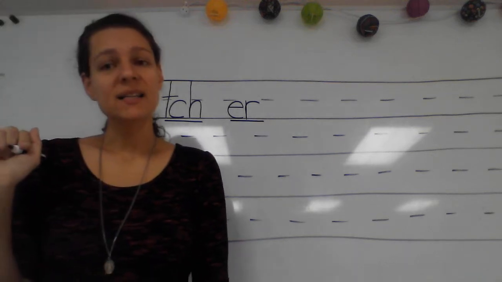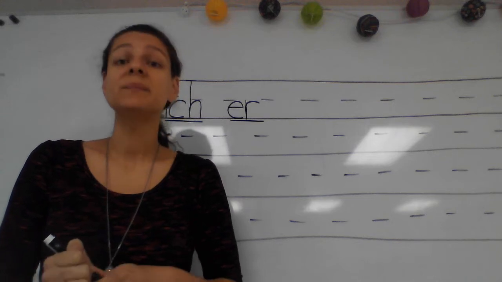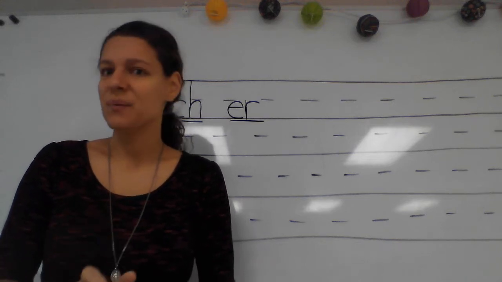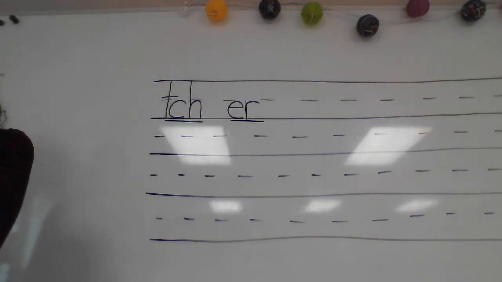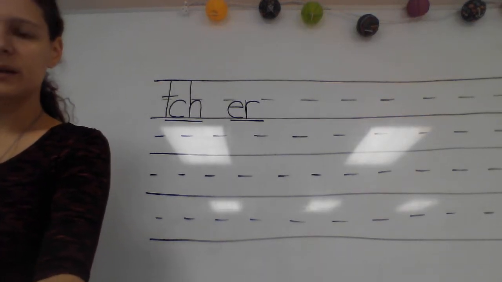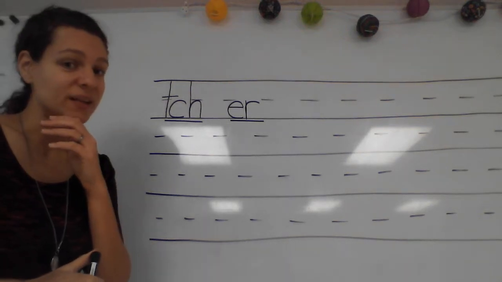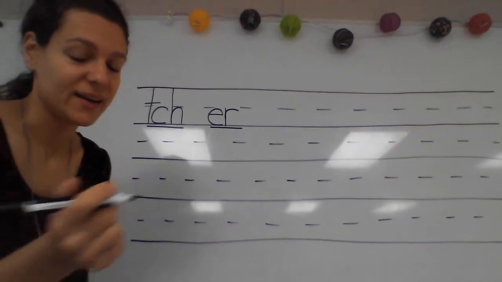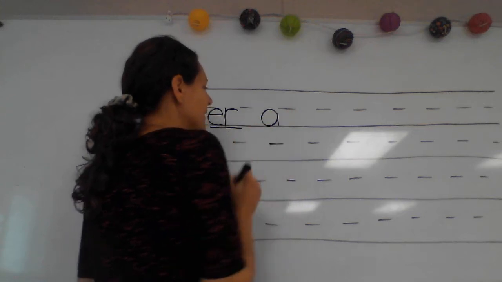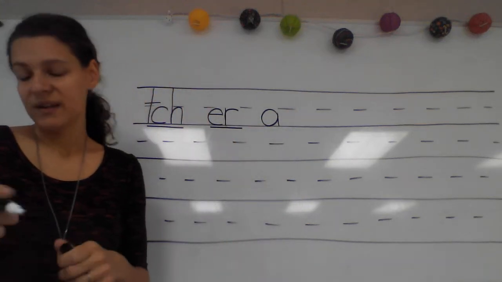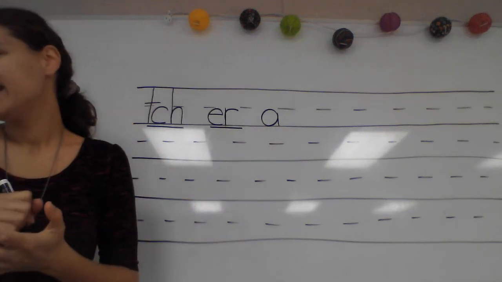All right, the next one is a. What are you going to write? Good, a. Say it while you write it. All right, class, what did you just write? Good, a. All right, our next phonogram, so if you didn't have that, write it 3 times. Say it while you write it.